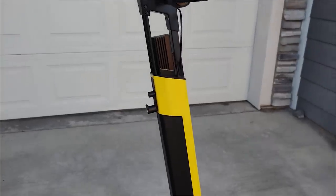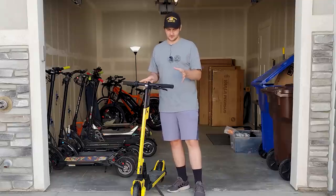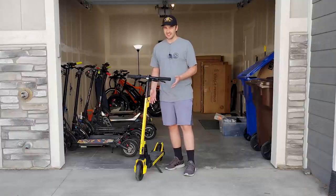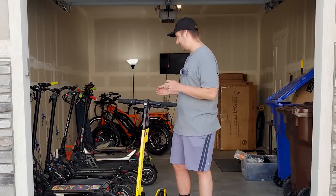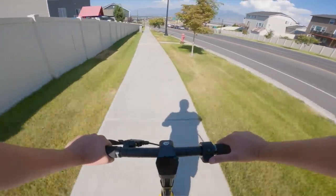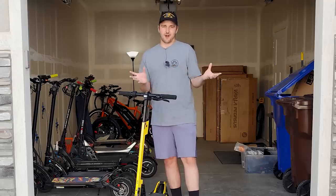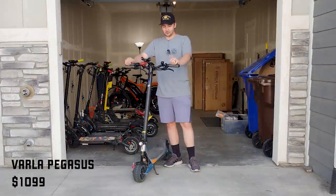This is the HiBoy Nex5 — another one from HiBoy, and another one I'm not a huge fan of. With my discount code the price is around $650, which isn't awful, but this is essentially a rental scooter — you'll get almost the exact same performance out of a rental. The nice part is the removable battery, but overall it's just so chunky and obnoxiously heavy. If you want similar performance in a more consumer-friendly package, go with the S2 Pro. Around the thousand-dollar mark, the Kaabo Mantis 8 is strictly the better option in just about every scenario.